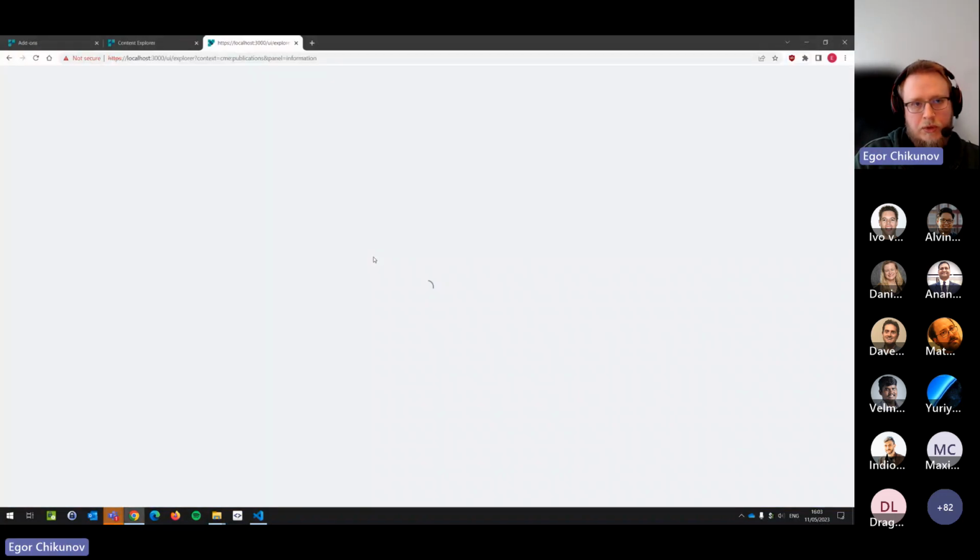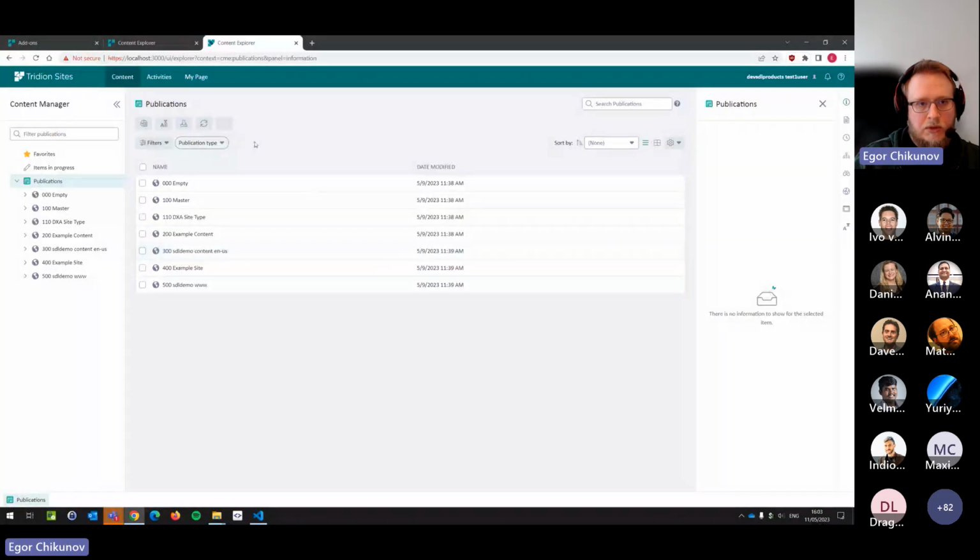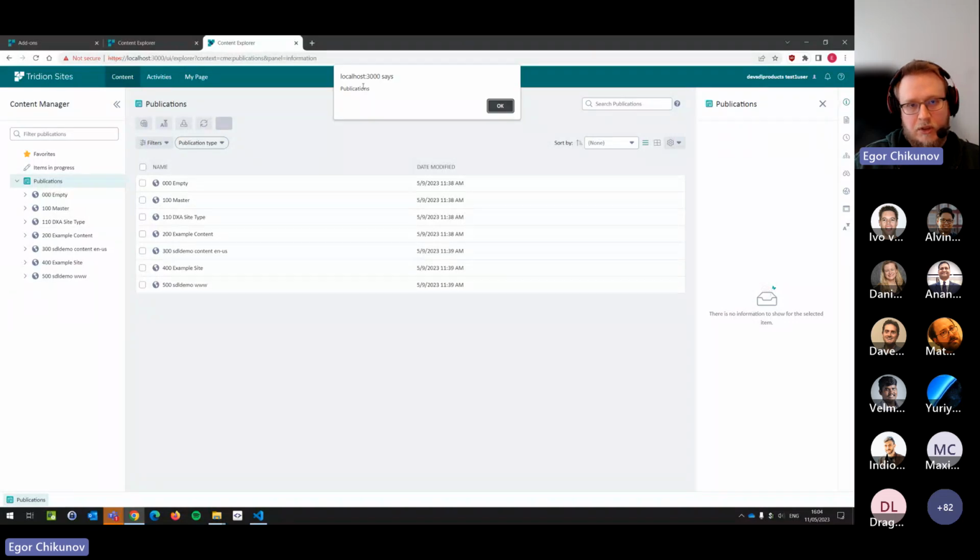And now we should see our new action. There it is. This is a new action. There are no icon because, well, it's kind of difficult to create an icon from scratch. And I don't want to spend too much time searching for it at the moment. So that's why this is empty. And if I'm going to click on it, we're going to see an alert with the title of the current node that we're in, so publications.